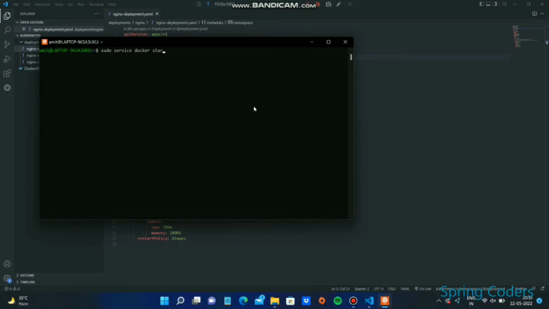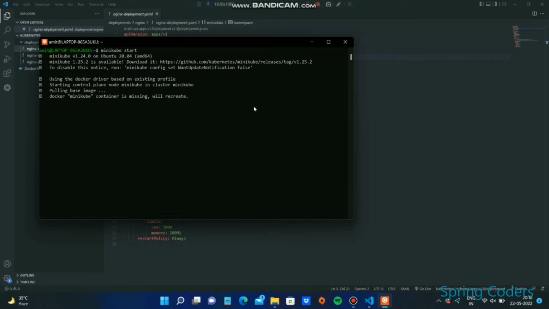Now, to be able to start up a local Minikube cluster, your system should have Docker installed, and you will need to have Minikube installed. You'll just run the command minikube start and give it a few minutes. After a while, it will start the local Minikube cluster on your local machine, and then you will be able to interact with that local Minikube cluster with kubectl commands to perform several Kubernetes operations like creating pods, creating services, creating ingresses.